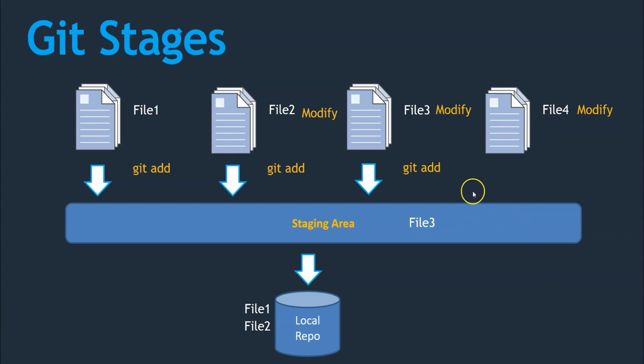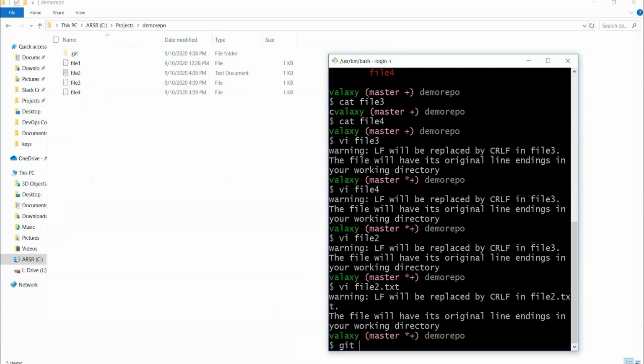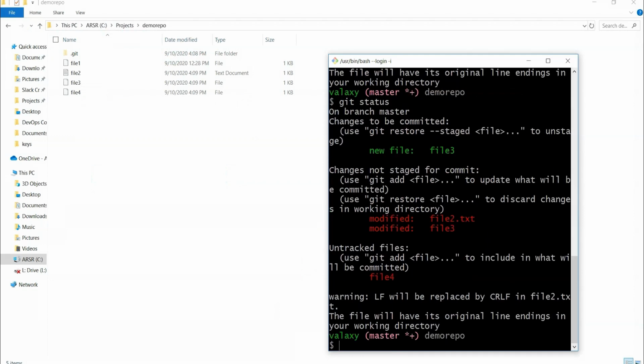Now let's go back and check git status. Now you can see here there are changes to be committed, nothing but this is the staging area. So in the staging area, file 3 is there. At the same time, file 3 is also available in the working directory. See here, in the working directory, it has been modified.